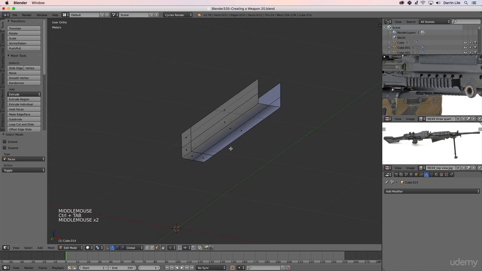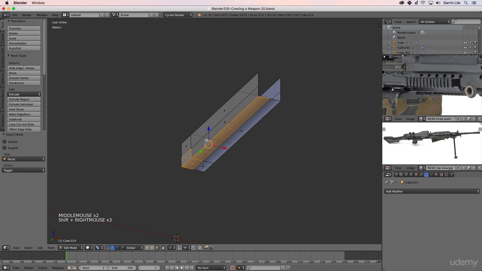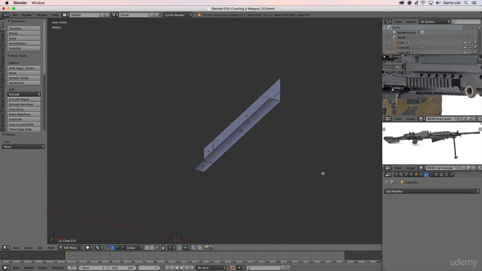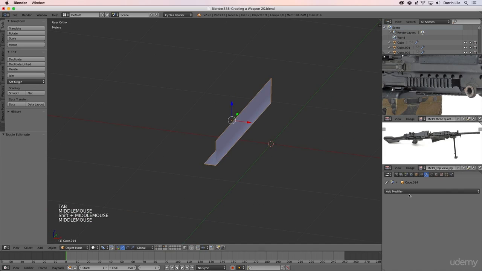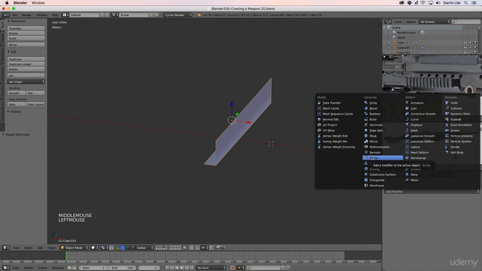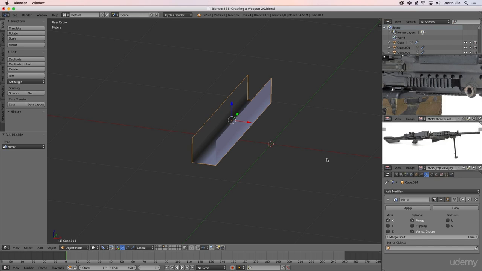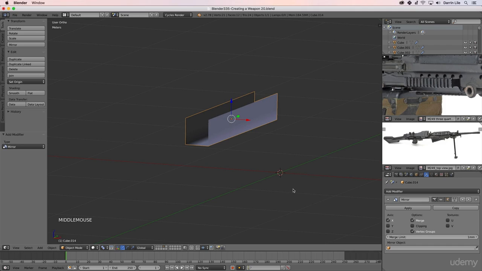Now I'll go to Face mode, and let's delete this side of the object. I'll hit X and choose Faces, and now we can come over here and choose the Mirror modifier, and there we go.